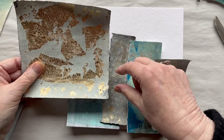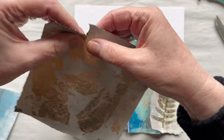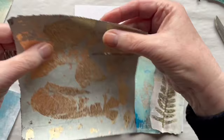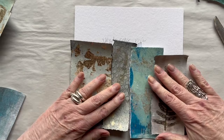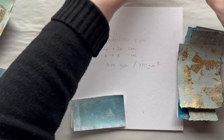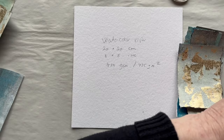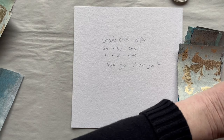So. And here, I think this would be enough. So there, and there. This up here, yeah, that looks nice. So I will put it in backwards here, and so this is the way I'm going to glue it down. So I will take my glue stick, and it's quite new, so it is fresh and juicy, and put a good amount of glue on, and don't be precious about it.